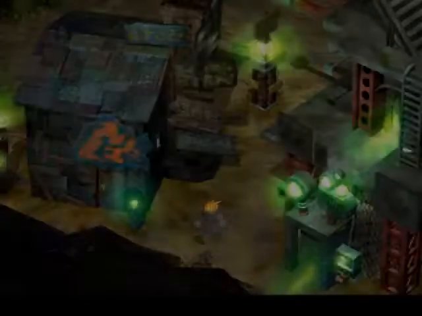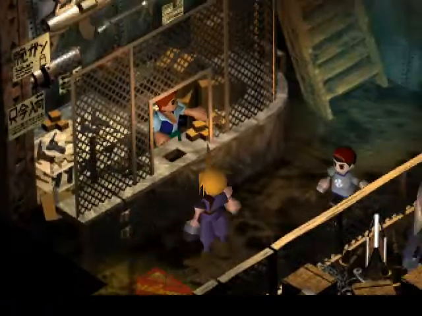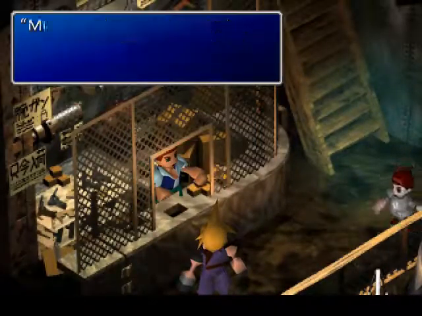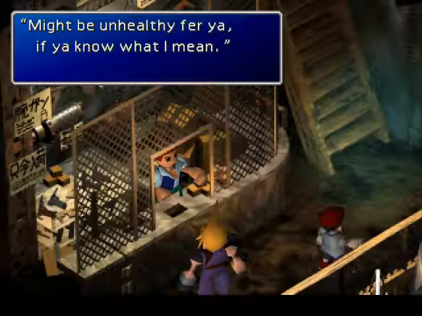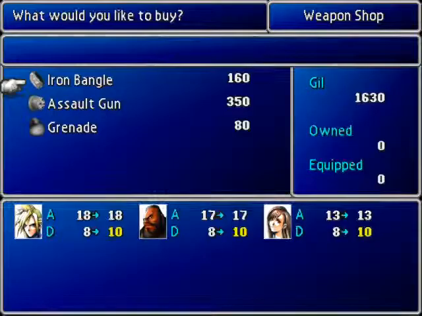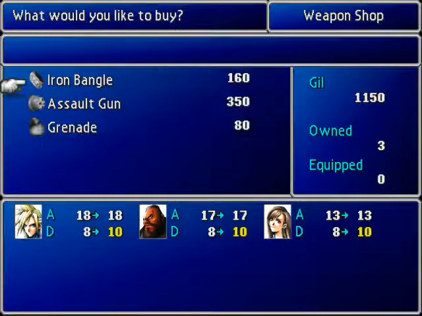What I'm going to do, actually, is buy something from the weapon shop because it will give me more materia slots, which is what I was talking about earlier, the slots. Can't walk out without buying anything. I'm going to buy anyway, don't worry. So I can buy these iron bangles and these will upgrade what I've got. So I'm going to buy 3 of them.